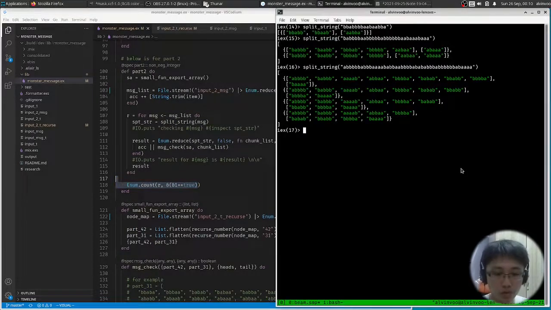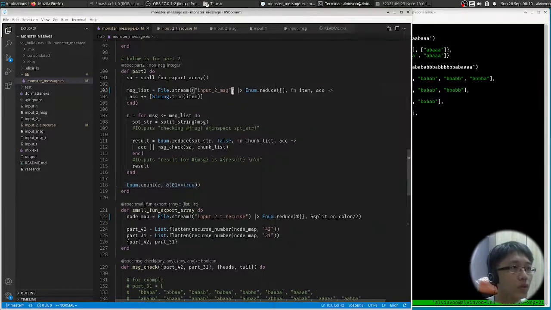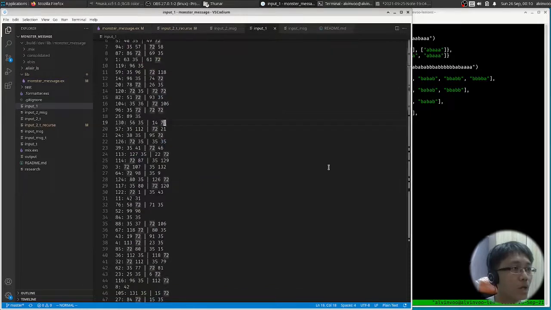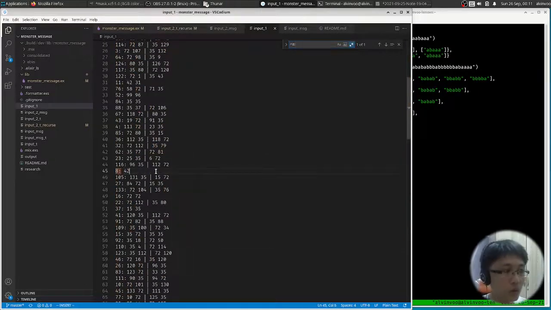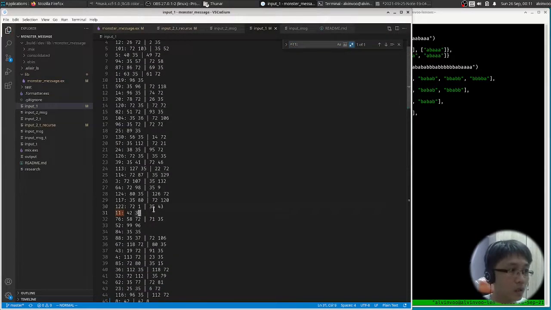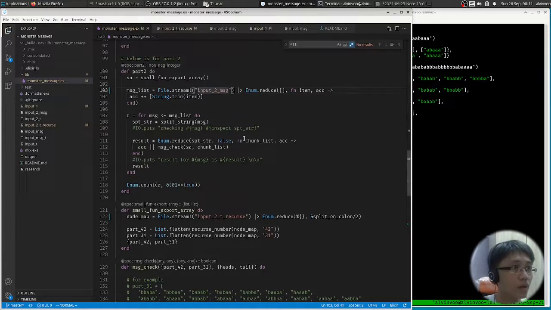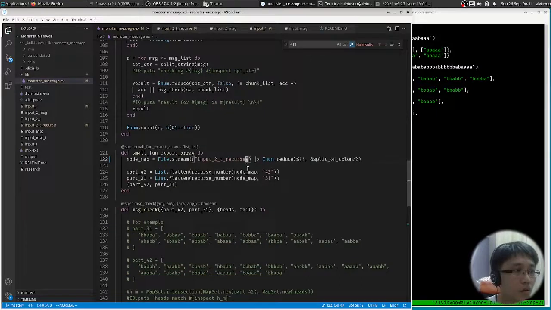If you do part 2, this is just for example 12. We can do the final example, so it's 42, 8. Let's replace it and do it. Let's see whether it works.